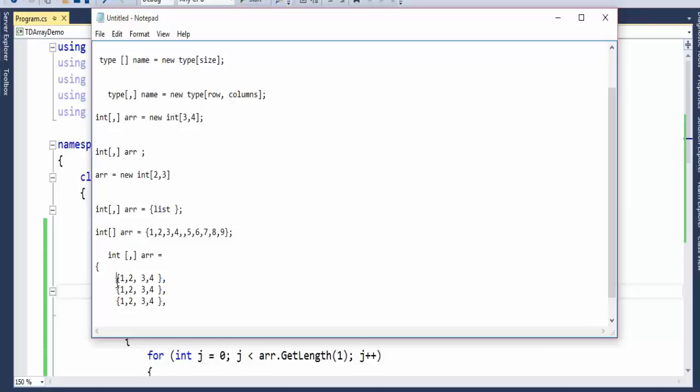For that, every row is going to be treated as a single dimensional array, and the single dimensional array is going to be considered as a row here. Okay, this is what I am trying to explain to you. Is it clear? Any confusion?